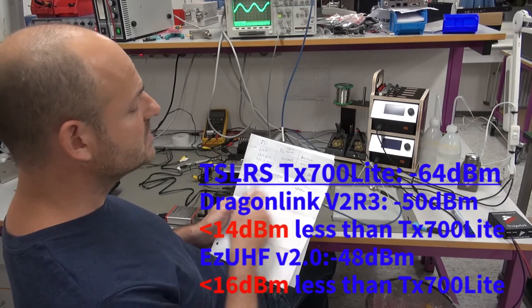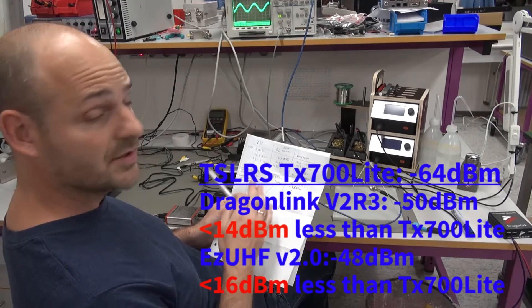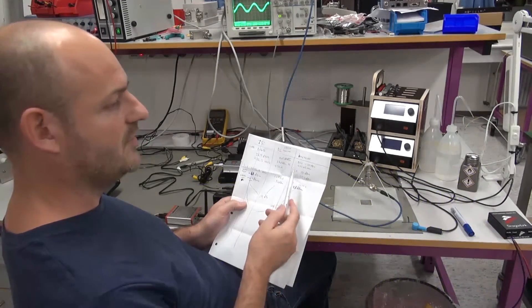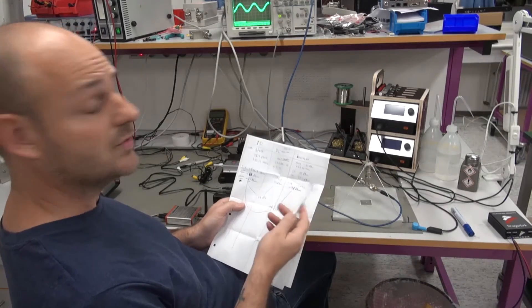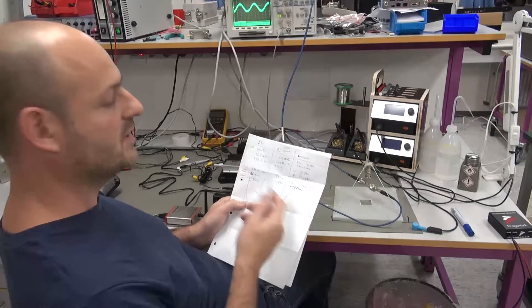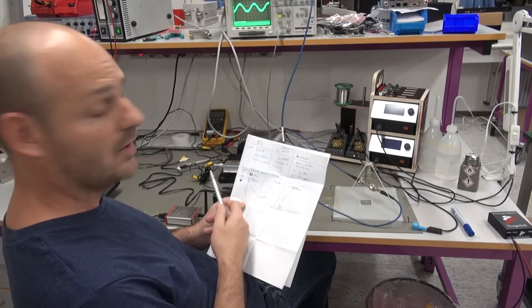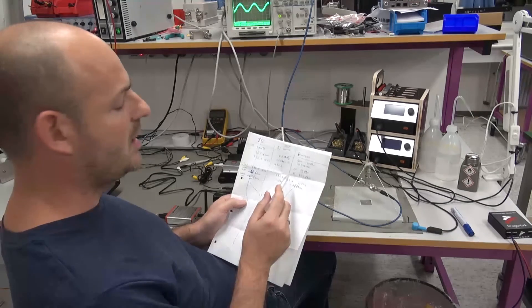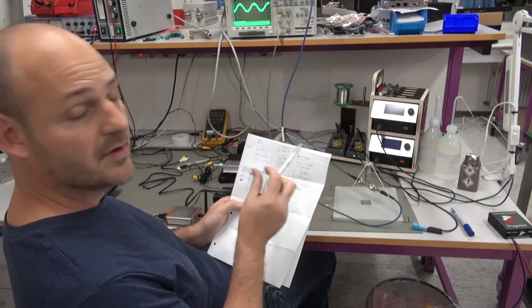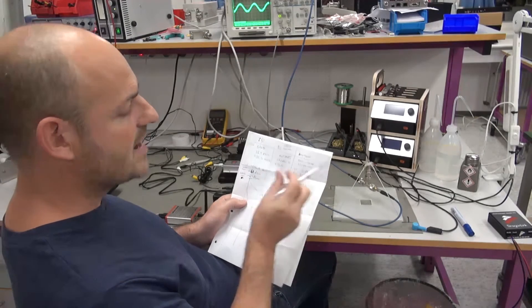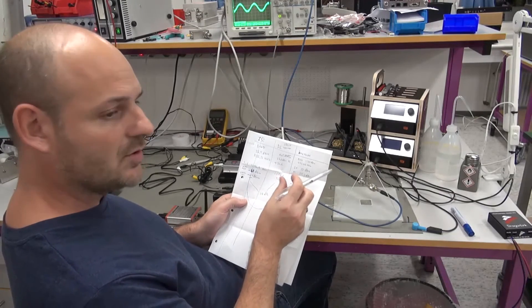However, since the three systems use a lot of different frequencies, both in the way they hop and the frequencies they have used to hop, they will affect the harmonics differently, obviously. The Immersion system uses only a very narrow band in the UHF band. A very narrow frequency band will also affect a very narrow band in the third harmonic.